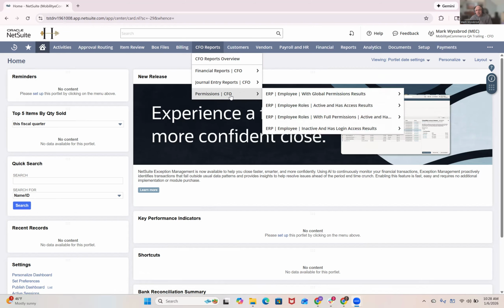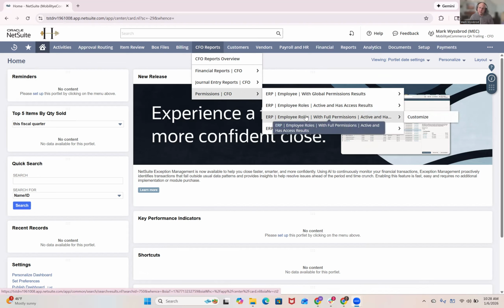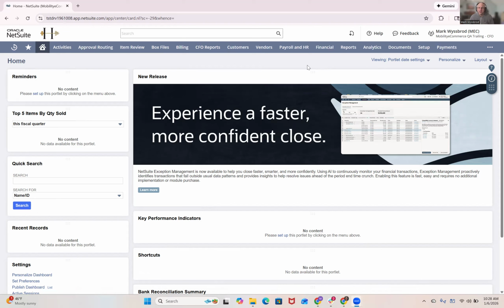And then this one, a lot of CFOs care about role permissions and the permissions people have, who has access, who has full permission, and what can they do? So some extra reports for the CFO roles.